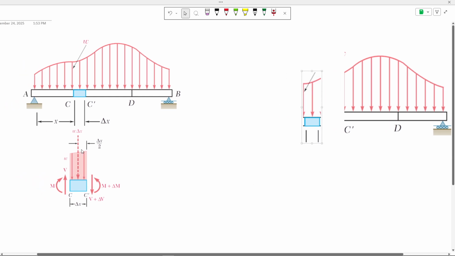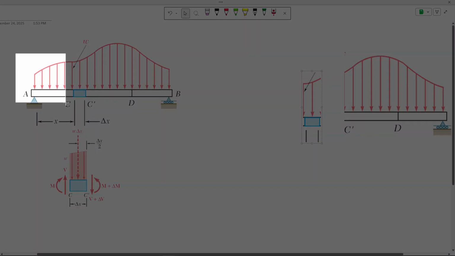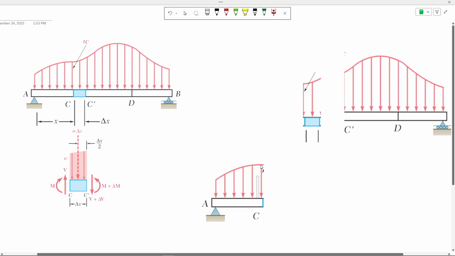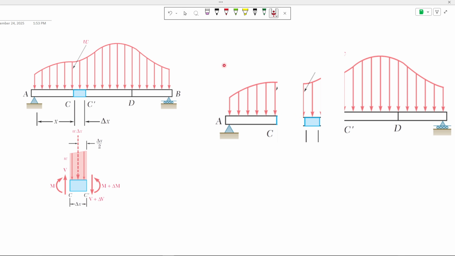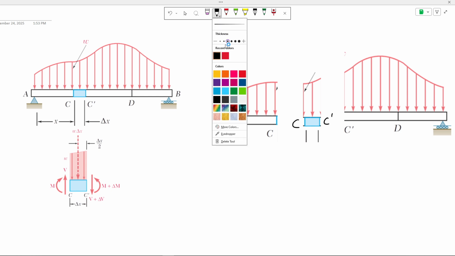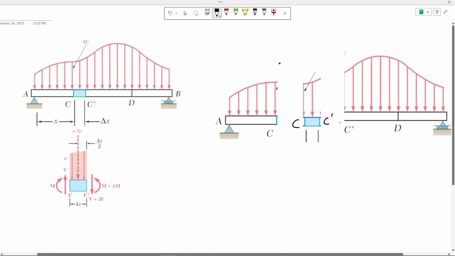And then finally, the portion to the left of CC dash is this AC. And again, let me copy this and, here we go. That is the portion I'm talking about. If it is possible, I'll line them up. Okay, enough. Take a look. This is your C and that's your C dash. Let me increase the thickness. Okay, and this is A, C, C dash, and whatever this is.